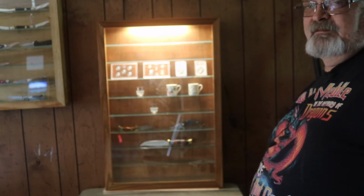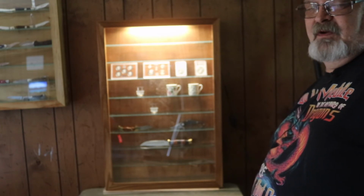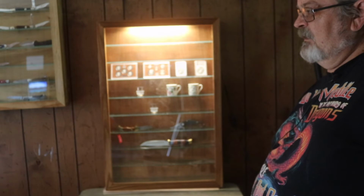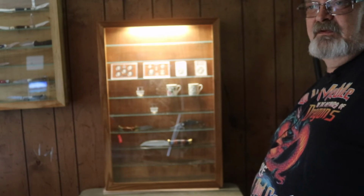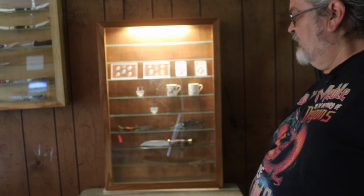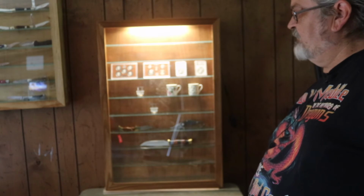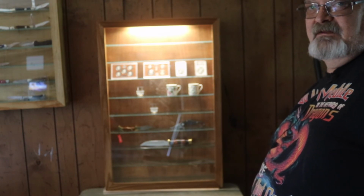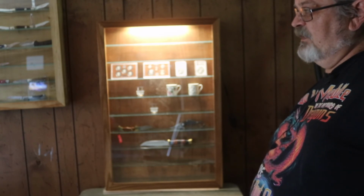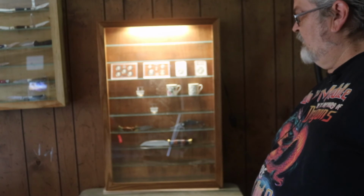Sometimes I can't. Red elm's sort of like olive wood. Sometimes you can get it just anywhere you go, and other times it's mission impossible to find it. And as time goes on, I'll probably start offering other woods such as walnut, maple. Tigerwood is beautiful, but I won't be able to do the large cases in tigerwood because that's too hard to find in large sizes. Tigerwood probably only comes in a 20 by 24 inch case, but still, that'd be large enough to put a nice display together.